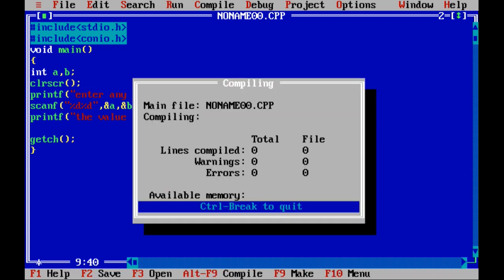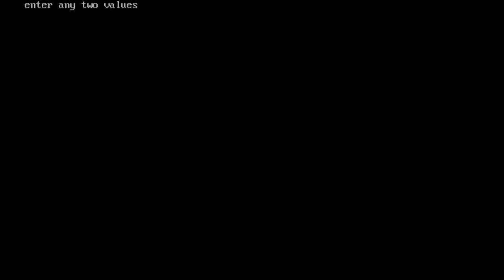Compile the program and execute the program. So you see the example, enter. By reading the message, the user will try to enter the two values. Suppose I am entering 34, 89. Okay, 34 will be stored in a and 89 will be stored in b. Whether these values are stored or not, after that I wrote a printf statement. The printf statement goes to the a variable, takes the a value and displays it on the screen. Now see here, the value of a is equal to 34 and the value of b is equal to 89.